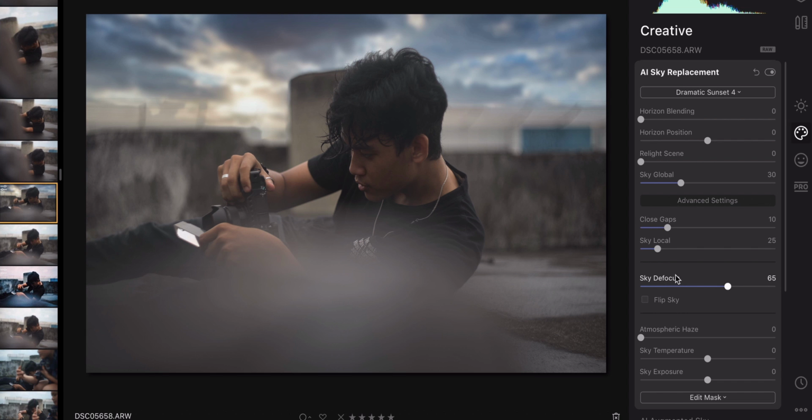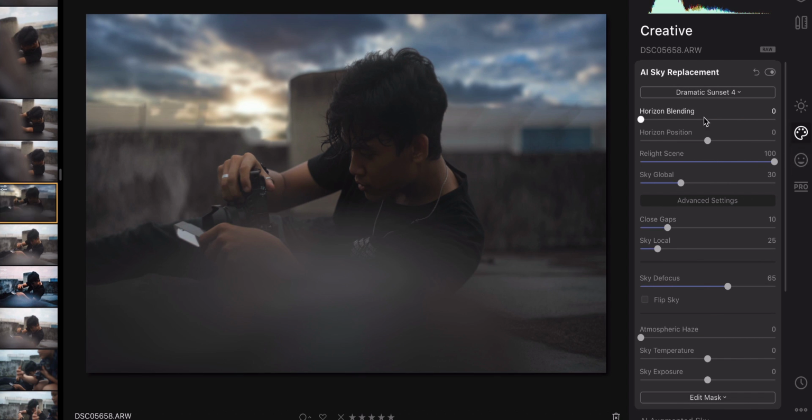Let's do relight scene, like all the way, so it looks like it's an actual thing. It just doesn't look very good. If you have like a wide shot with like a landscape focused to infinity, right? This can work. But for anything other than that, if you have a slightly different lens than what they're simulating, or if you have just a non-standard condition where you might want to replace the sky, you really can't rely on this thing.